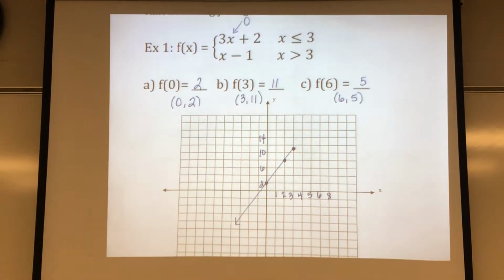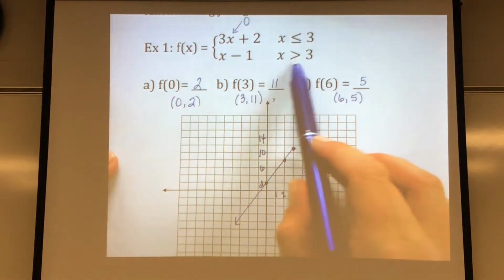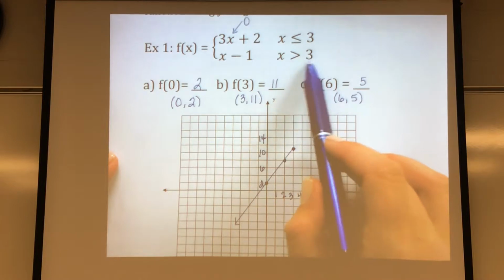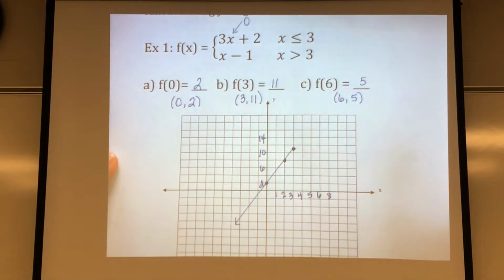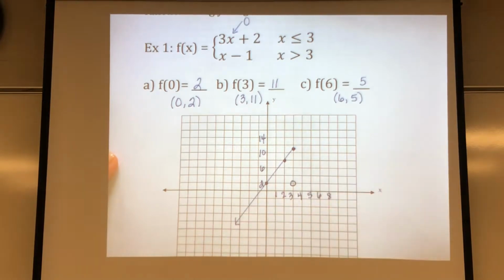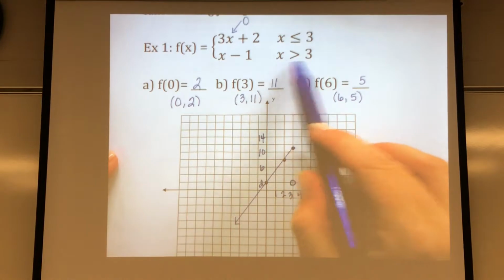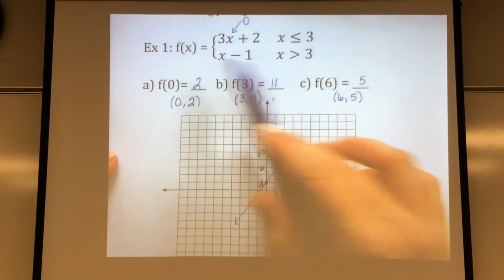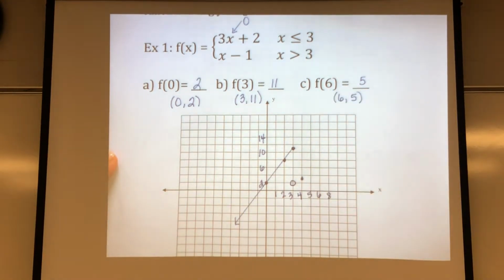All right, let's try it again with the other piece of our function, this x minus 1. Even though it's not equal to, you still always put this number in first. So 3 minus 1, so we'd have the point 3, 2. And since it's not equal to, at the point 3, 2, we put an open circle. Then we need numbers that are greater than 3, so we could put 4 in. 4 minus 1, we'd have the point 4, 3. And then earlier we found 6, 5.